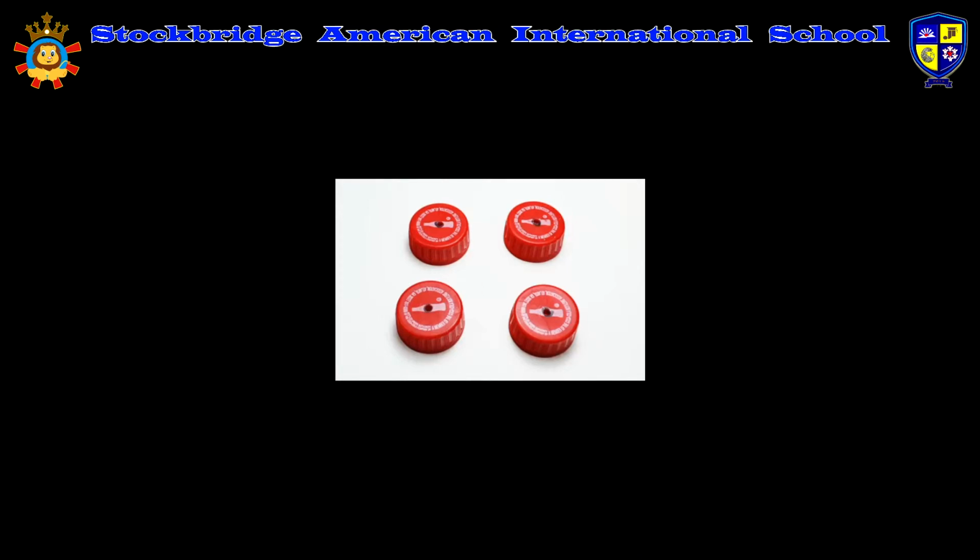For this project, we used soda bottle caps for wheels. Mark the center with a Sharpie and form a hole the same size as your wooden axle. Make sure it is a snug fit.